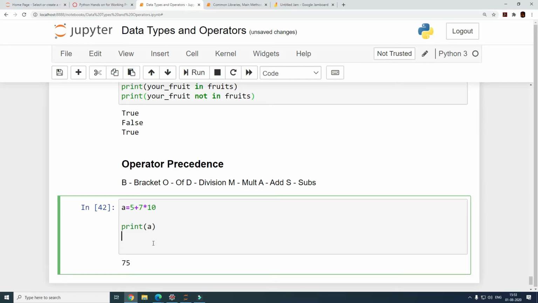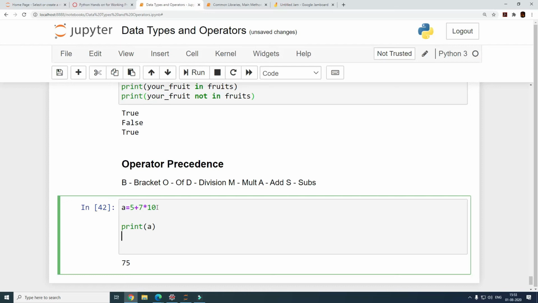What if I want the 5 plus 7 to get calculated first, and then 10 multiplied with this later, right? What can I do? Put it in brackets.